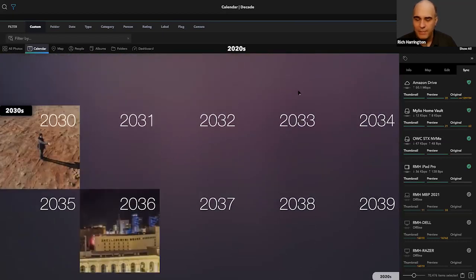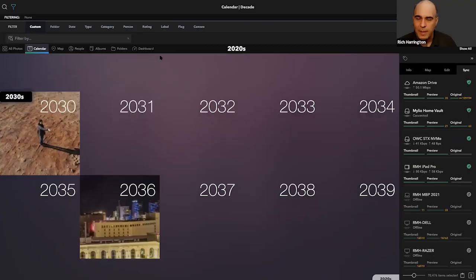But what I really love is that ability to keep it on my tablet and smartphone, because it means that I can sit on the couch and organize pictures. I can be on an airplane. And if a client calls or there's just something I want to share to social media, those smart previews, those mini raw files, they're big enough to make a 5 by 7 inch print. They're more than big enough for social media or any slideshow or presentation you have to give.